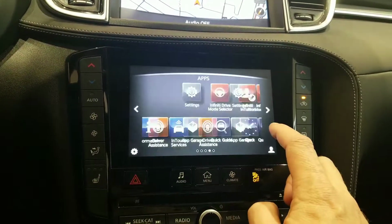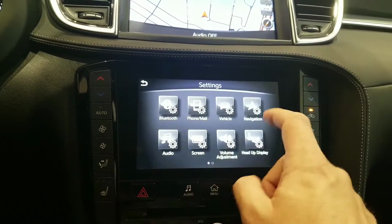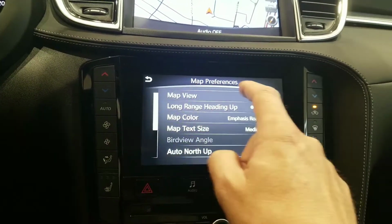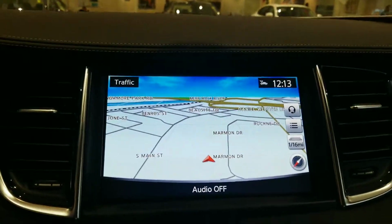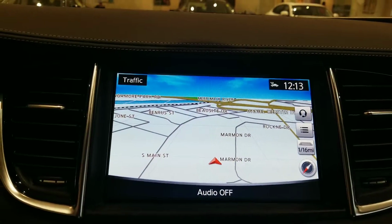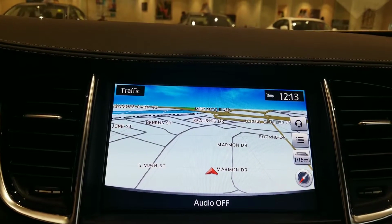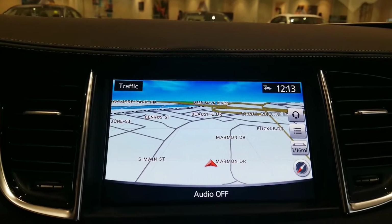We're going to go into our settings right here, and we'll go into navigation, map preferences, map view, and the three-dimensional bird's eye view. I actually prefer this view much better. So a nice setup there. The other issue with most navigation systems is that they're actually very cumbersome to go ahead and set up a destination.